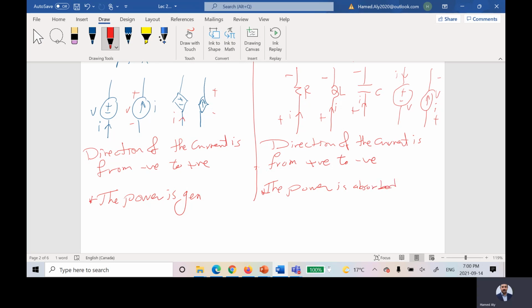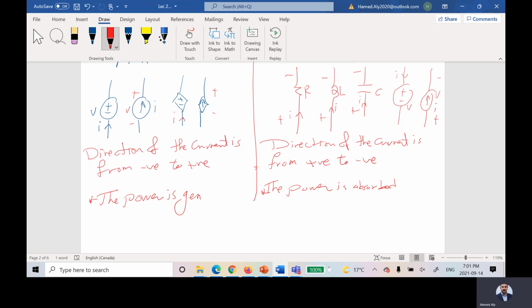Any question for that simple thing? Yes, go ahead. If a capacitor or an inductor is having current run from negative to positive, does that make it active or is it still passive? So generally speaking, if you are talking about inductor or capacitor or resistor, we are considering them as passive elements. And the direction of the current will be from positive to negative.